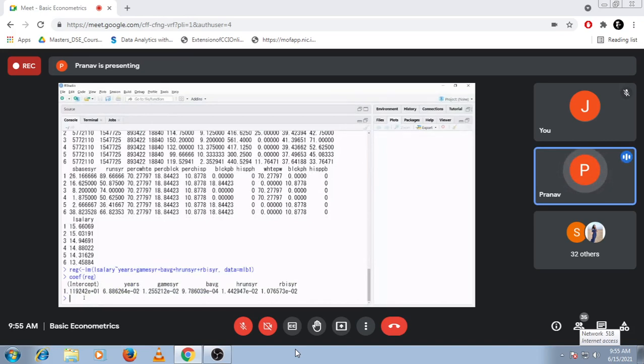Now, let us say someone is actually trying to find out again this estimated relationship and says that, once you have years of experience and number of games in year in control of the multiple linear regression, then the batting average and home runs per year and RBISYR, this variable, does not explain any movement in logarithm wage or salary earned by that player.